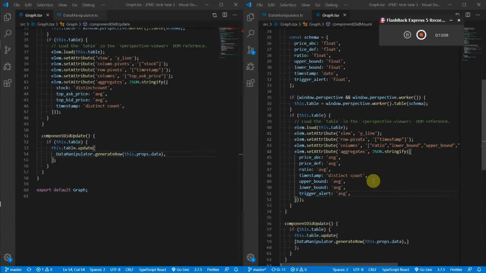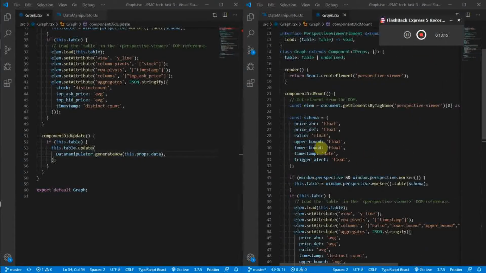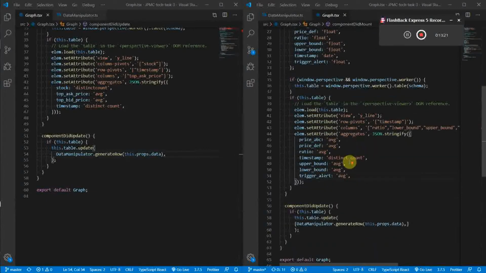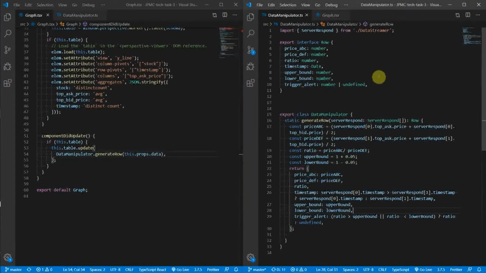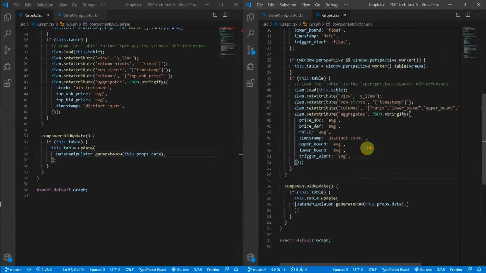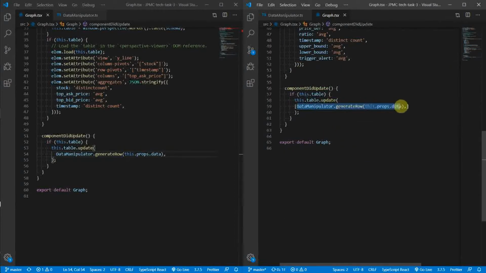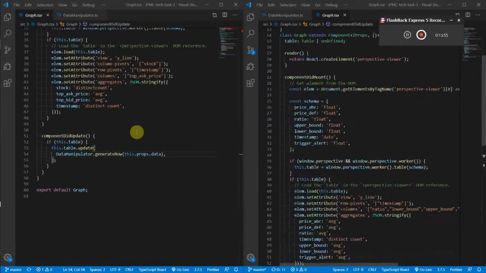So with this we have completed the modification. First, we added some extra features in the schema, and then we added some extra attributes accordingly to the schema. Accordingly we changed the variables in the interface, initialized and returned those variables, and those variables are given as an attribute to the update function so that it is shown in the graph. After this we have completed everything, and our graph looks like this.